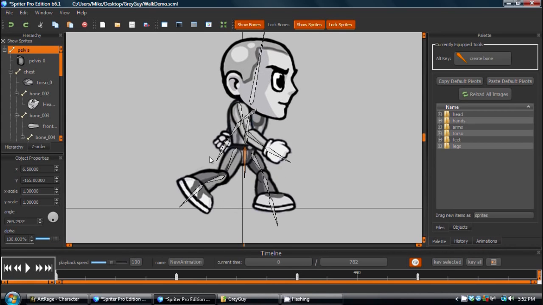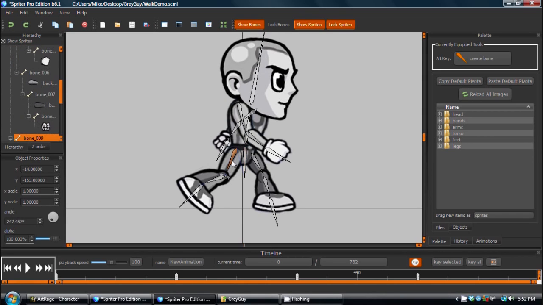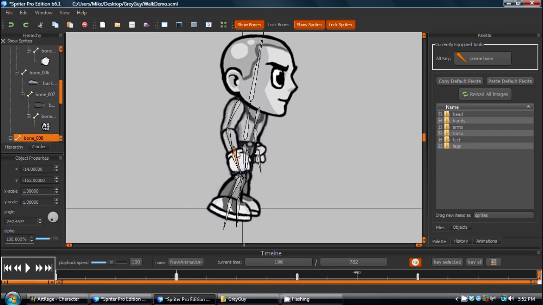So use the 1 and 2 keys to go back and forth between your keyframes. And we're going to start here and just look at what's happening in the walk. So this is the back leg that's just starting to lift up. So this is the leg that should be up in the air with the knee extended. So I'm going to select this bone, which will make it easier for me to see which bone I want to affect, because here a lot of things are overlapping.